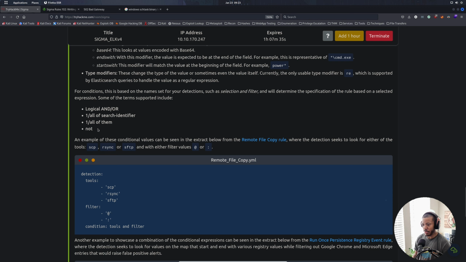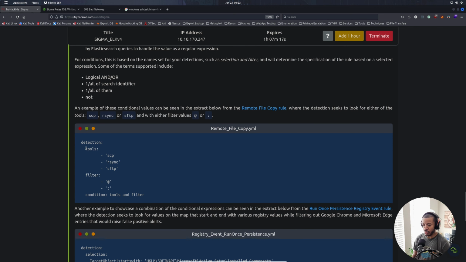So an example of these conditional values can be seen in the extract below from the remote file copy rule, where the detection seeks to look for either of the tools SCP, rsync, or SFTP, and with either filter values, at or colon.